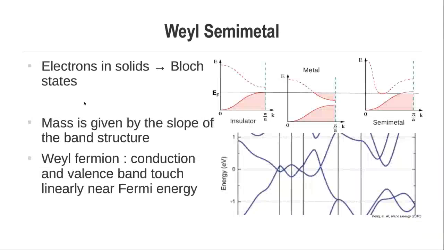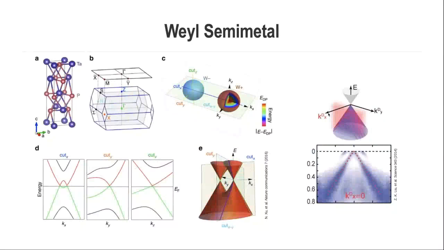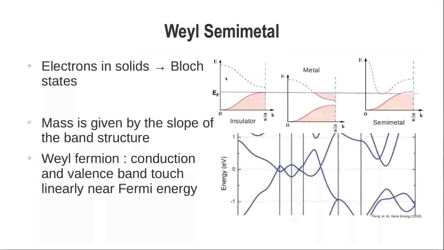Again, we all know about Bloch states, and these kinds of energy level diagrams we learned about in high school or college. So we all know this cartoon where we distinguish between insulators and metals. We can distinguish between insulators and metals depending on where the Fermi level lies and how many of the states are occupied. So if the states are occupied to this level, you can easily have excitations because they don't require any energy. These are metals. Here there's a gap, so they are insulators.